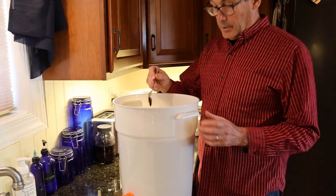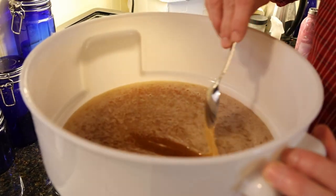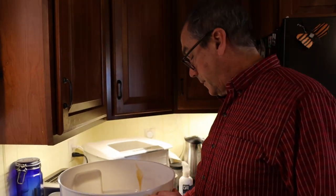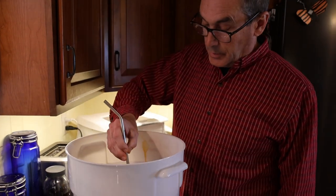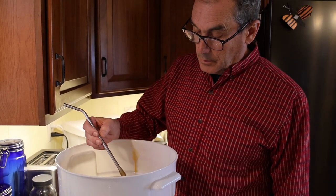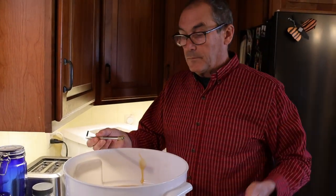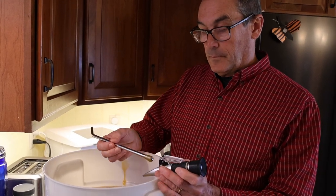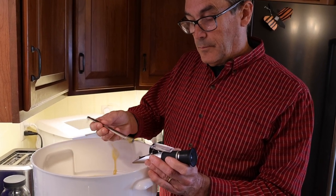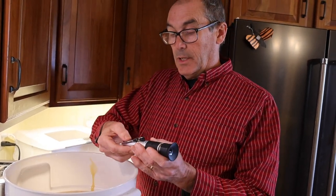And if you look in the top here, we do have some foam on it. I'm going to try to push some of that away so I can get a more representative sample of the honey. I'm just going to dip that down here. I just need a few drops. Probably more than I need. That should do it. Now I'm going to close the slide and let it rest for 1 minute.